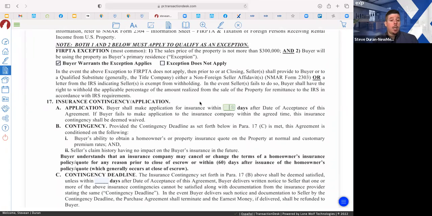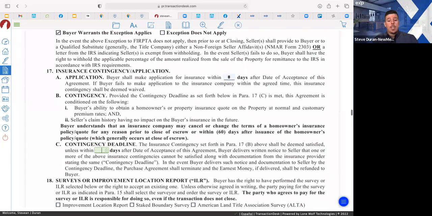Application, insurance contingency. Usually I'll give 8 days for them to shop for insurance, another couple of days for the deadline. If you read this, it states basically that if they go get an insurance quote for the house they're buying, and it's been broken into, for example, 5 times, the insurance is really high, they don't have to buy the house if the insurance isn't what they want, or if there's some crazy claim on the roof that was never replaced.